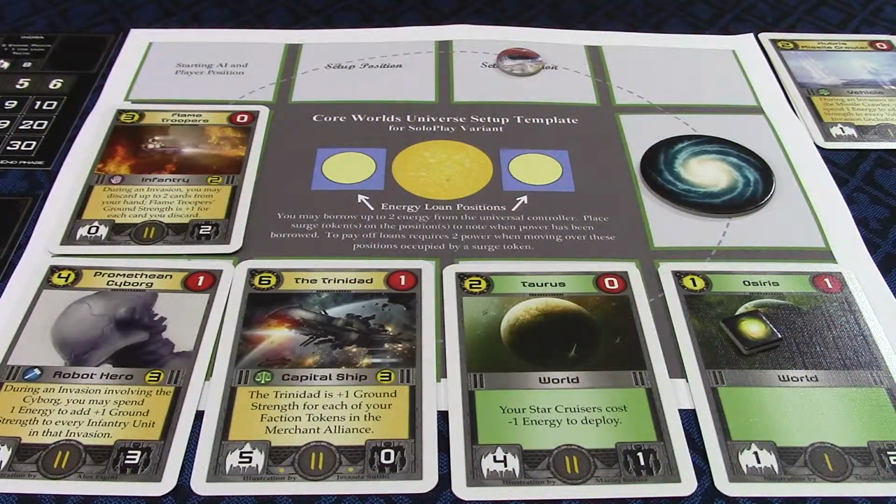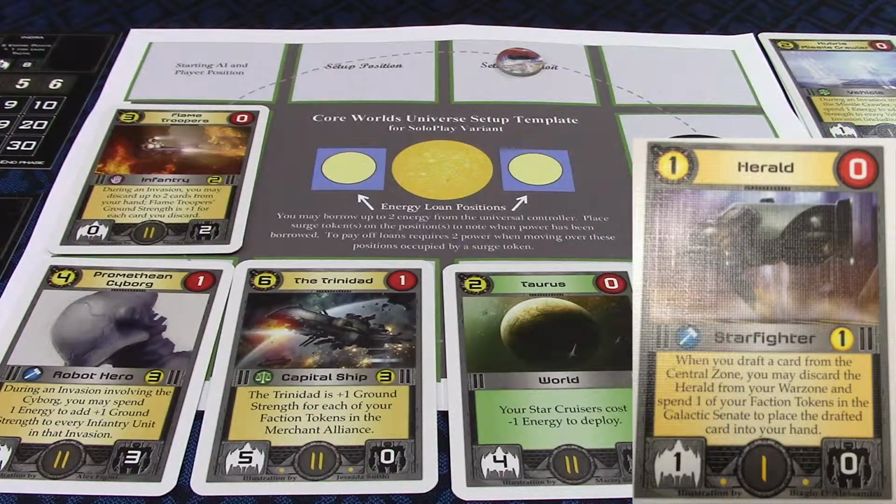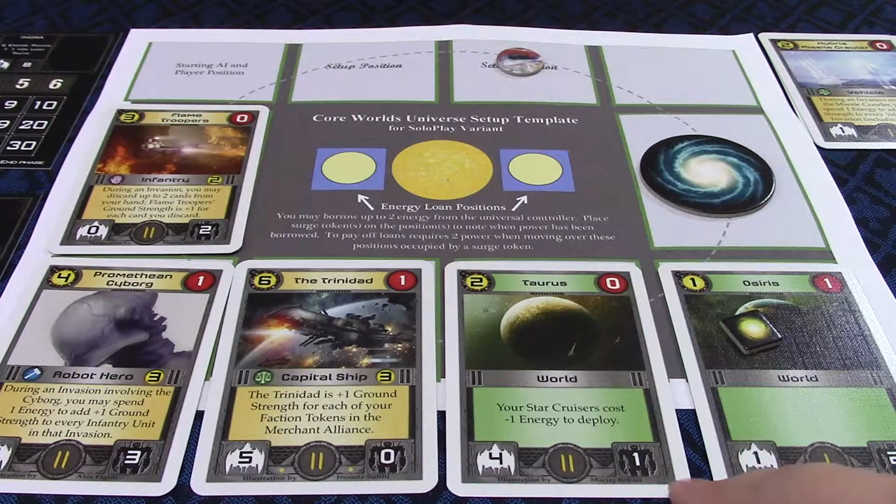I've got an even better idea because I have 1, 2, 3, 4 fleet strength and 1, 2, 3 ground strength. I can take Taurus. Prince Aaron does have a special ability in that he can add +2 fleet strength to one of my starfighters, star cruisers, or capital ships during an invasion involving him. So that will be useful because with him at 1 fleet strength and the Herald at another fleet strength, adding 2 more to the Herald's fleet strength because the Herald is a starfighter, we will be able to create 4 fleet strength to take over the world, and we played a grunt. We played a grunt, so we can have the grunt provide the ground strength to take over this world.